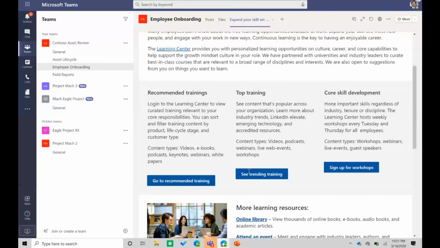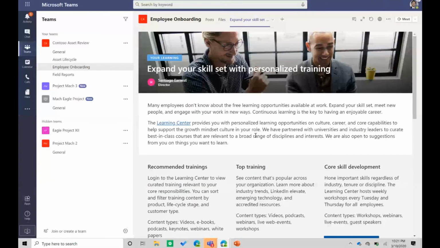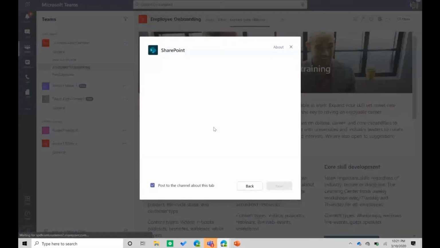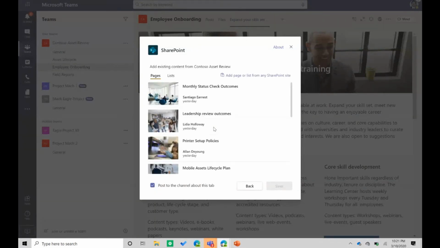So those are the two key experiences I wanted to show you in the demo: the Teamify experience, which unfortunately did not go through, and also the SharePoint Pages experience. The last thing I want to show you is the SharePoint tab experience as well, because we've improved the experience here as well. As the SharePoint tab loads, you will see the same rich UI that was just visible in the SharePoint Pages tab as well.